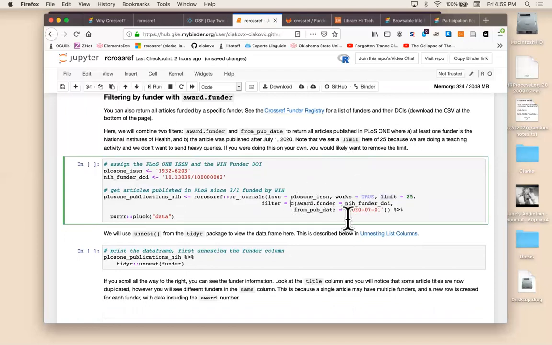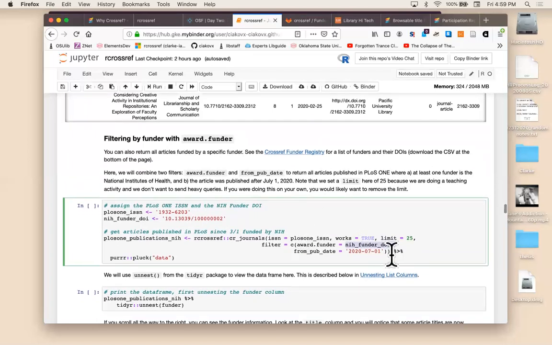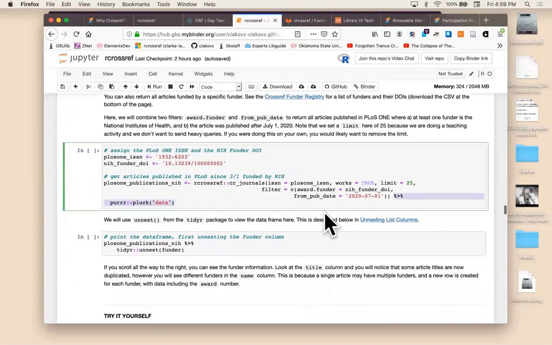And then again, notice that when we set our filter argument, we surround the entire thing with c(). Our award funder is set to this NIH funder DOI, which we specified here, and for our pub date, we're saying from July 1st, 2020. And pretty much every single time, you're going to pipe in the command to pluck the data so that we just get the data set.